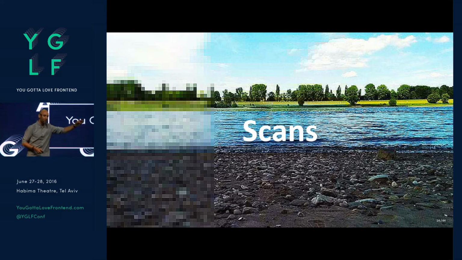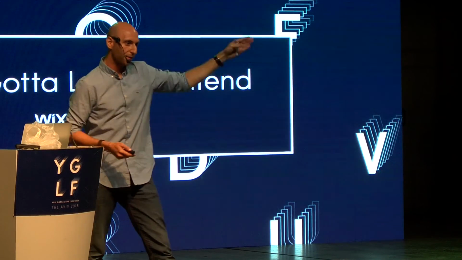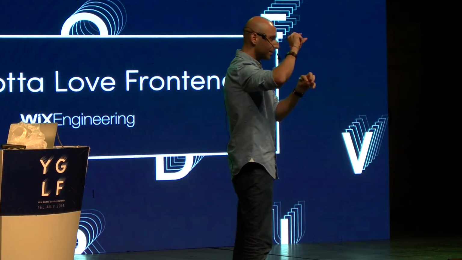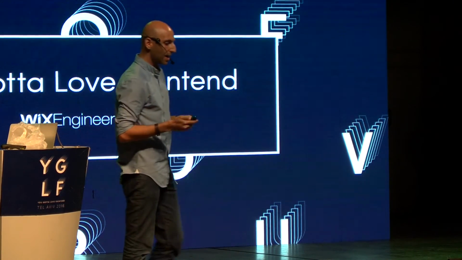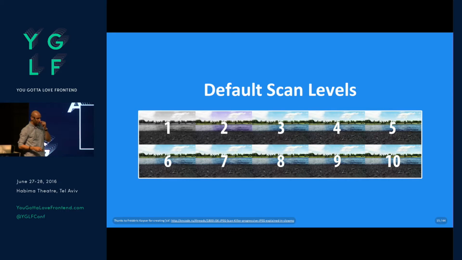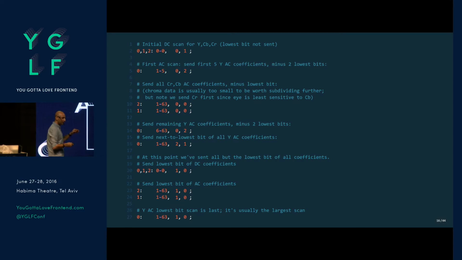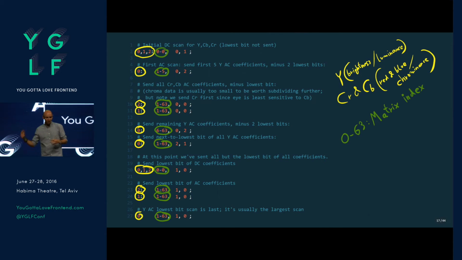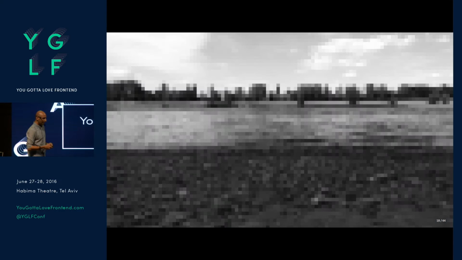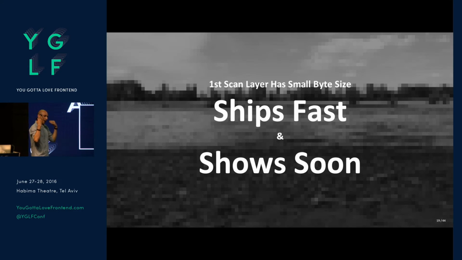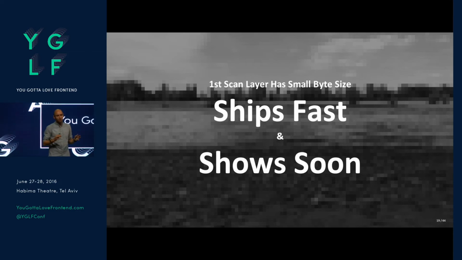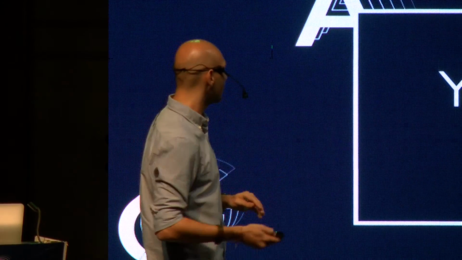Because the way it renders is in a series of scans. So you have the first scan, second scan, and so on, because different kinds of scans are encoded in the JPEG. We can have different scans, and usually you have 10 scan levels, right? Now, we can manipulate the way we do the scanning. This is a regular one which is used in most encoders. And you can play with brightness, luminance, and so on to improve it a little bit. But in the end, what you want is, in the first scan layer already, to provide something that is okay. It's not going to be great, of course, but you want something that ships fast and actually looks okay, shows fast.